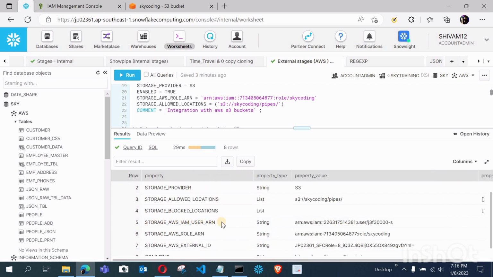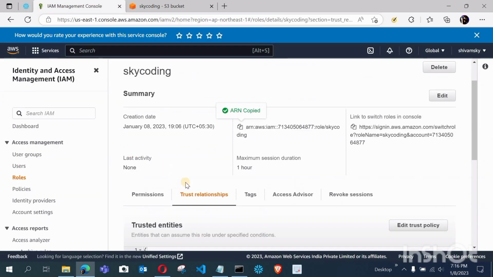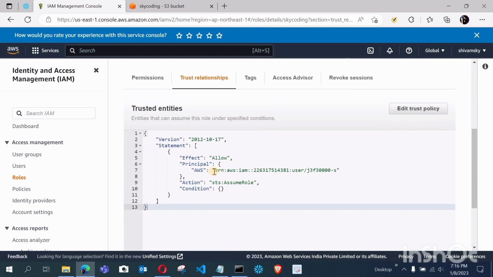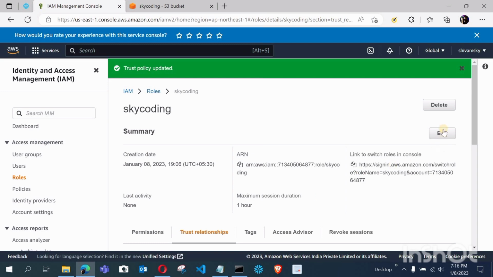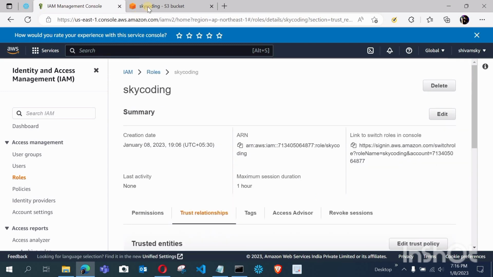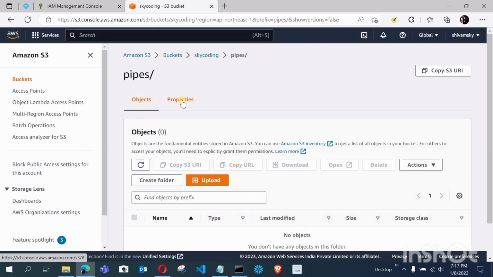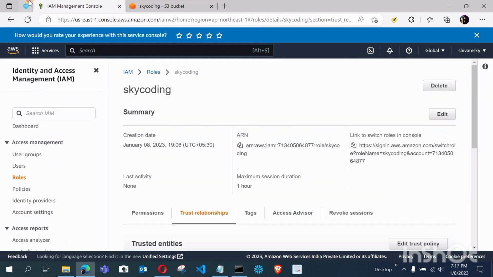After that you have to just copy this ARN and paste it in the trust relationship. Edit it and paste this ARN of Snowflake here in AWS, in the seventh line. After pasting this, you can simply close all these things, and now your AWS S3 will be accessed by Snowflake. So these are some of the properties, and let me do some of the work, then you will better understand those things.